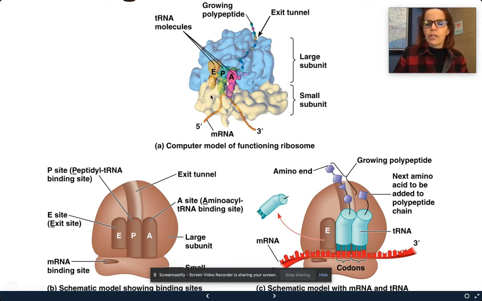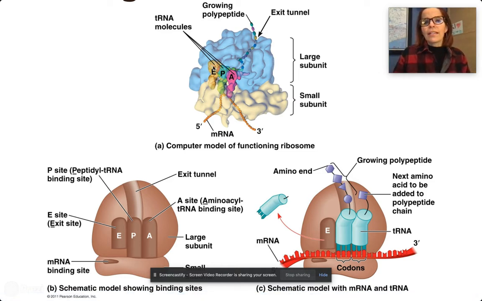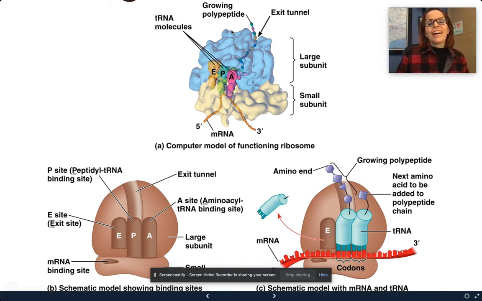Okay, so things you need to know about a ribosome. It has what's called a small subunit, which is shown in yellow here, and a large subunit, which is shown in blue here. It reads the mRNA, so this represents the mRNA right here, and there are three areas within the ribosome where the trucks, the tRNAs, are going to pull up, and that'll make sense in a minute. And then the polypeptide chain or the growing protein starts to form right inside of it.